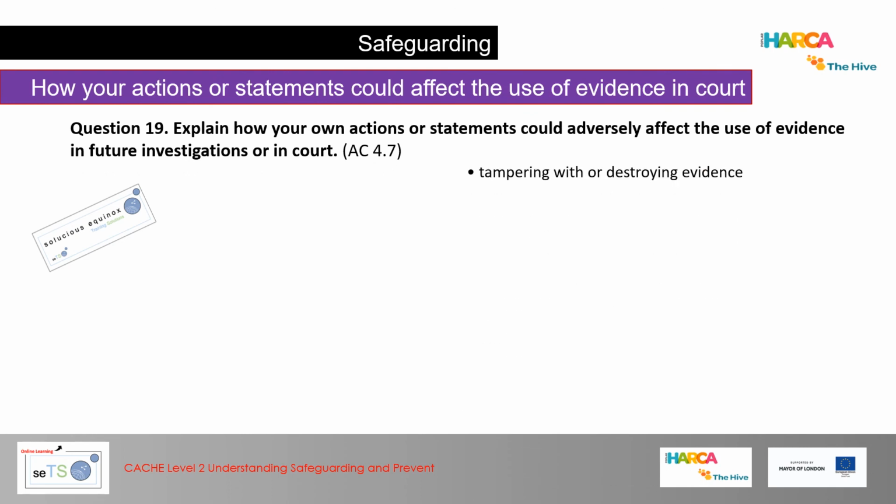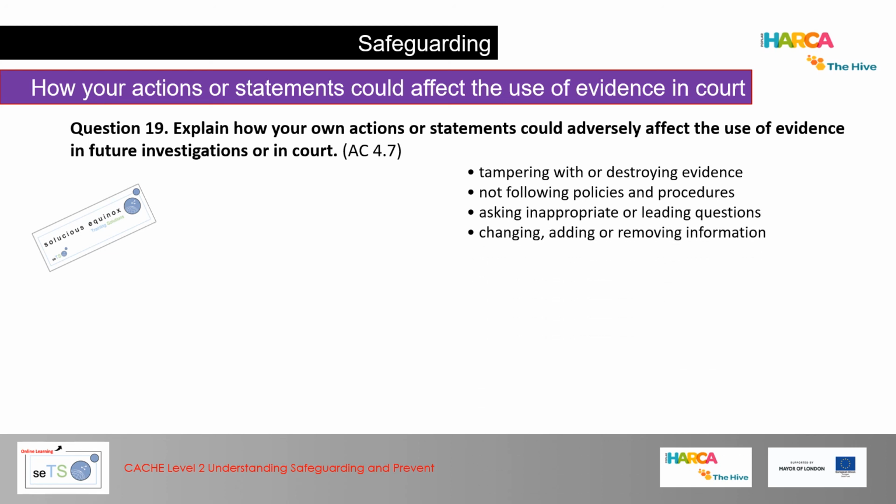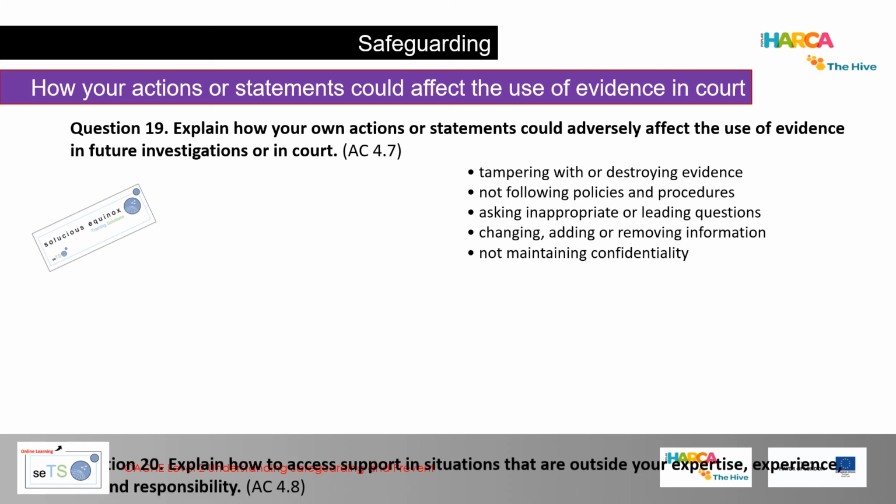Question 19 is asking you to explain your own actions or statements, how they could conversely affect the use of investigations in future or in court, and that deals with tampering with or destroying evidence, not following policies and procedures, asking inappropriate or leading questions, changing, adding or removing information, not maintaining confidentiality.